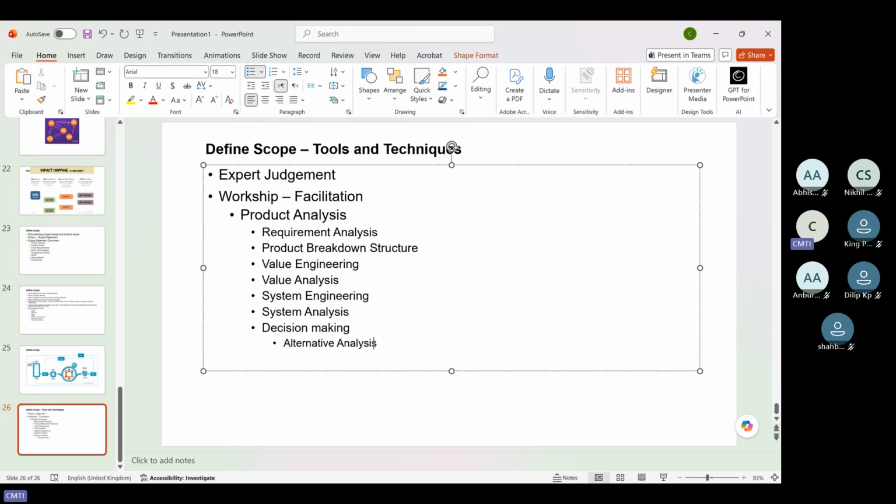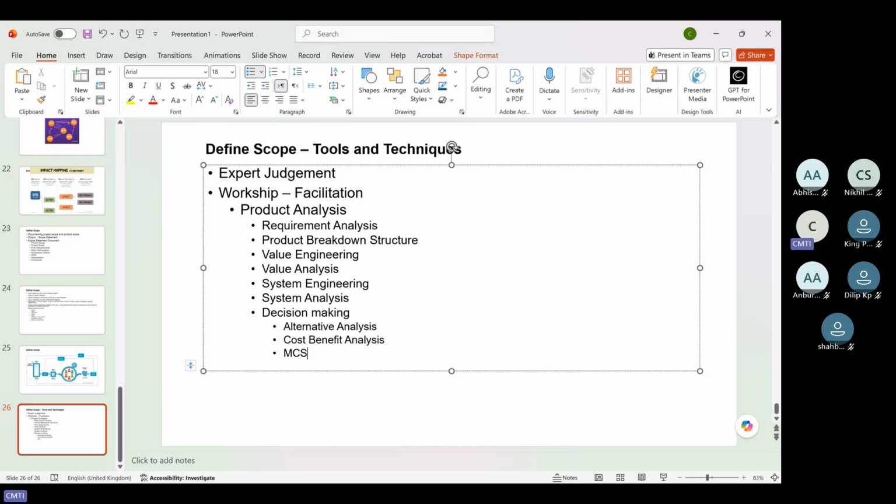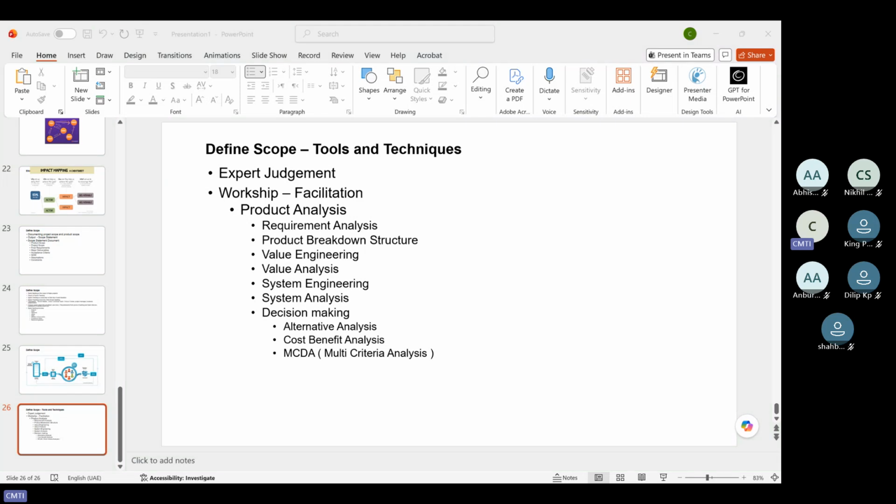What are the alternative methods available, as well as cost benefit analysis, because we need to select the features, like which features are cost beneficial, which has more value. As well as we may do MCDA. What is MCDA? Multi-criteria decision analysis.